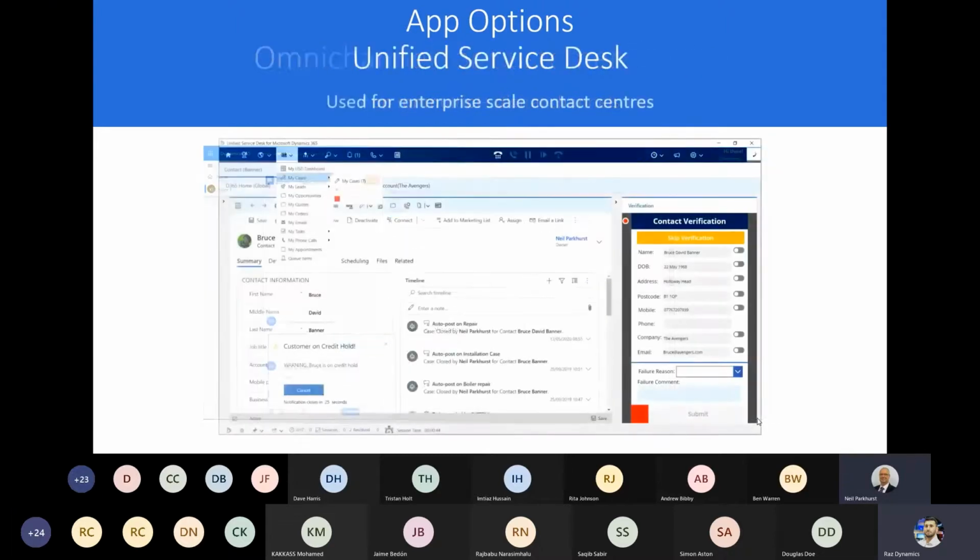Now we've also got Unified Service Desk, and to some extent it's filling the same kind of gap that Omnichannel for Customer Service is. It's aimed at contact centres. Unified Service Desk has been around for a long time now, and in some respects it's getting dated, for want of a way of describing it.